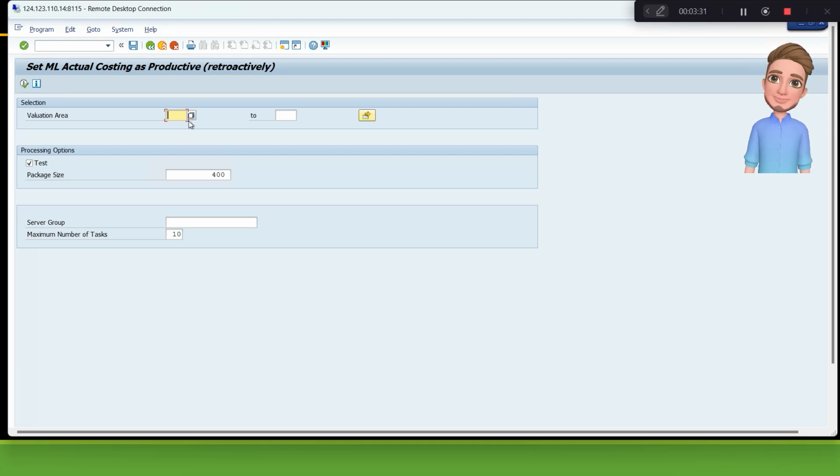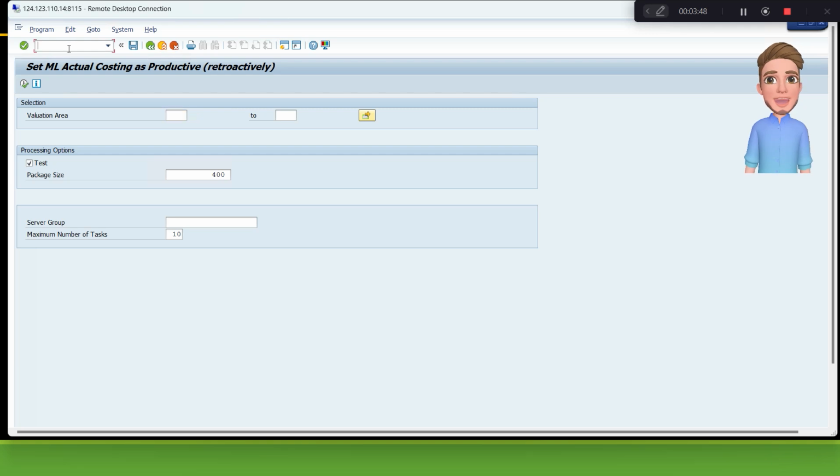I have not run it for BB20 because when this error again surfaces, I wanted to show you that, see, this is the error, so we have to initiate this particular program. So I have run it only for one plant. Now I'll run it for another plant. When I face the error, you will get to see the error and then I will fix it.